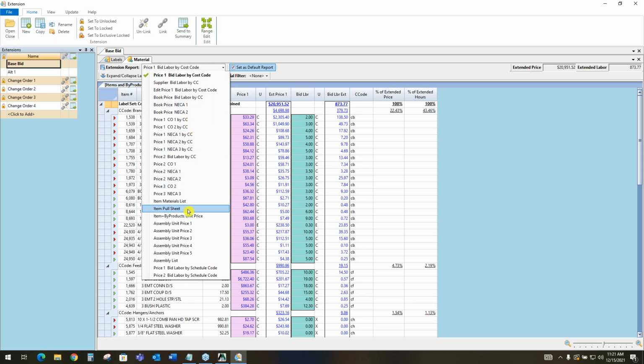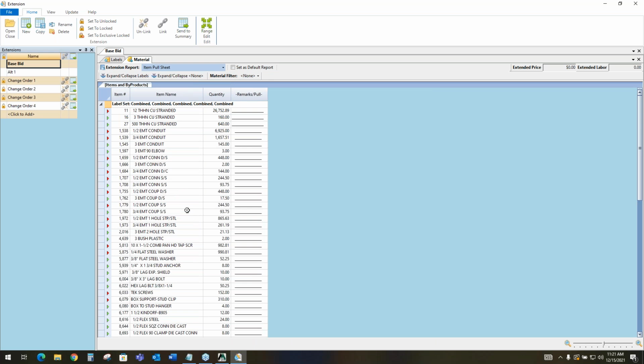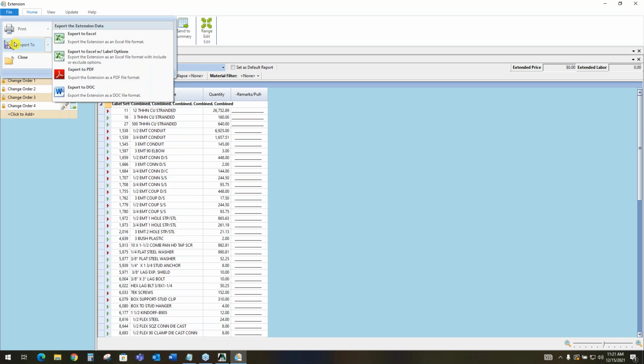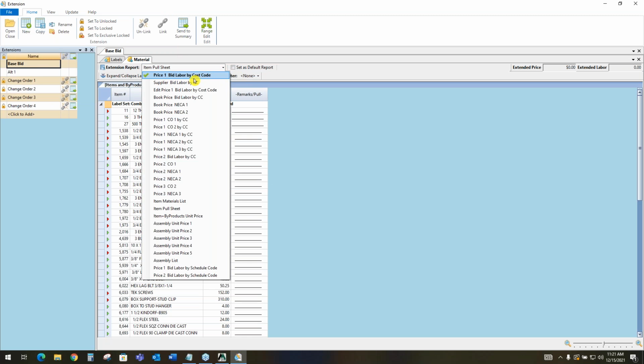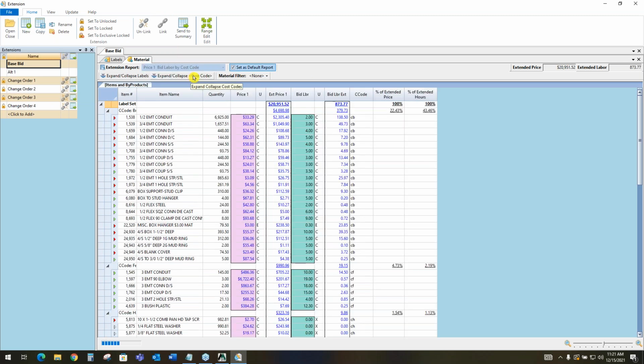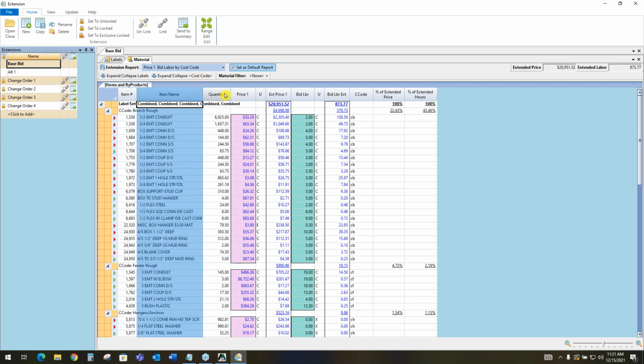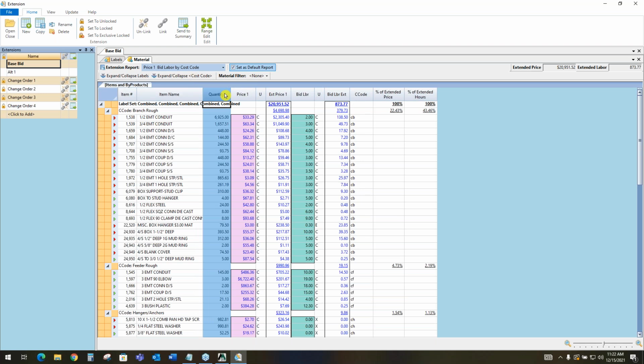We also can generate our itemized material list. If we just want to provide quantities, we can export this material list. We can export all of these reports into an Excel file, or perhaps you want to turn this into a PDF or a Word document. We can go ahead and generate that right here if we would like. But right now we have a complete breakdown of all of the takeoff that was done on this project. It's going to give you the itemized material list, your quantities of the material, and then it's going to give you an extended raw cost price on every single item and extended labor time on every single item.